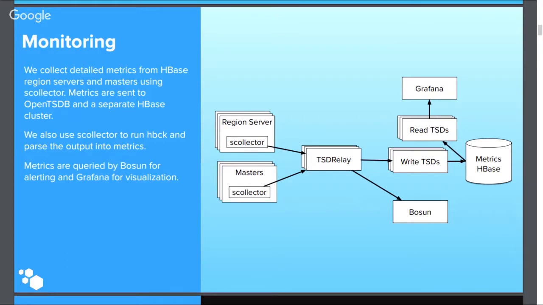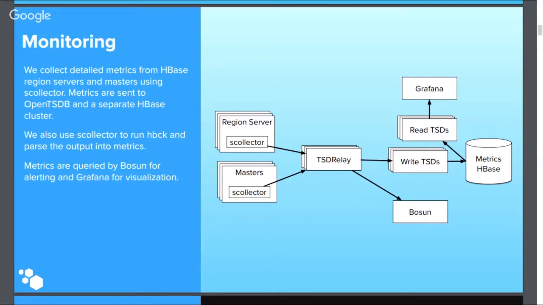We use a tool called xCollector out of Stack Overflow, which runs on all of our boxes, collects application level metrics, collects system host level metrics, as well as metrics from various other services we run, like HBase. We run these on both our region server and our master boxes. It pulls in metrics from the HBase and HDFS JMX outputs and ingests them into OpenTSDB.